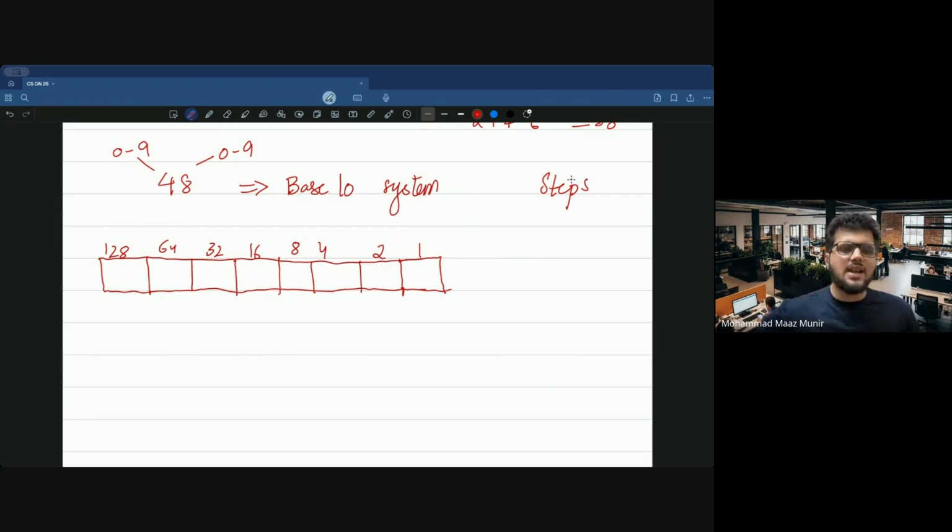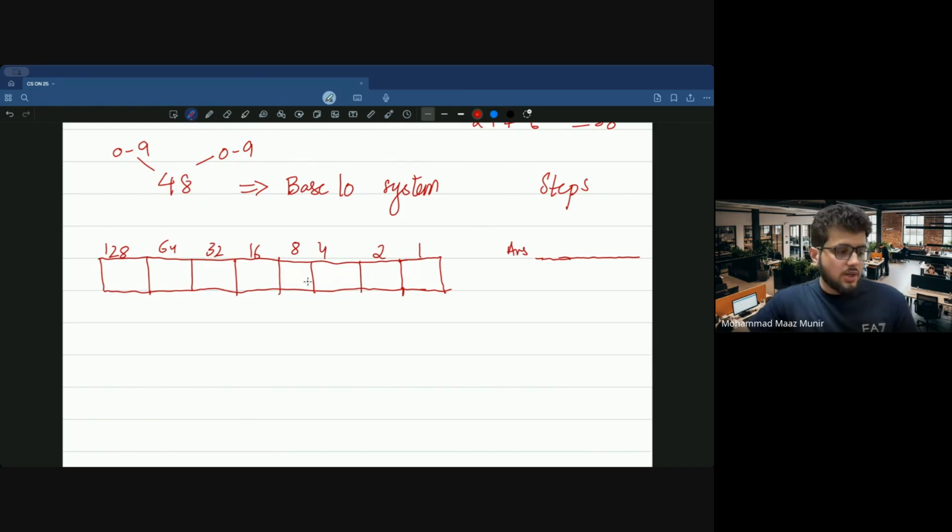The question will be clear cut. Let's say I will be showing you some example questions after this. The question will be straight up: you have the denary value 48, convert 48 into binary. You will have a slot for the answer, and a single line where you just write the answer. Now let's find out what the answer is going to be, and then let's write it up here.